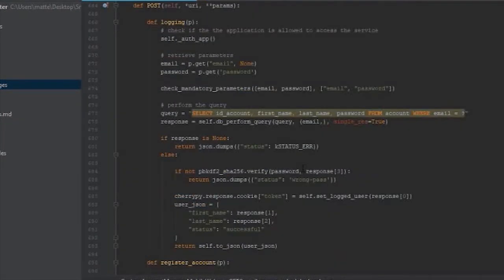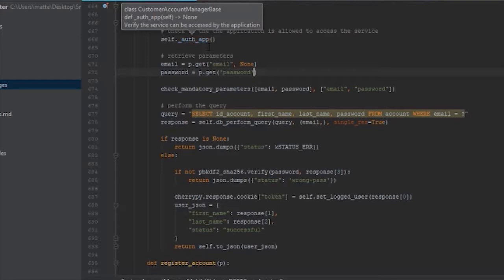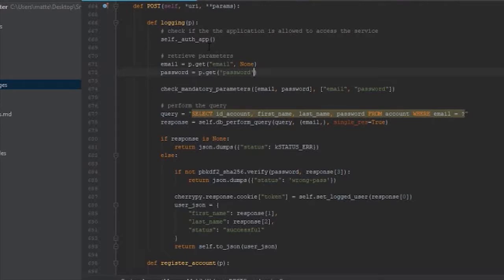Now let's see how the login operation works. The very first check that is done here is calling this method here, out app. This method in particular checks if the value of the cookie APD is valid, so that the application that is performing the login request is an allowed application, that can access all the services that the microservice provides.